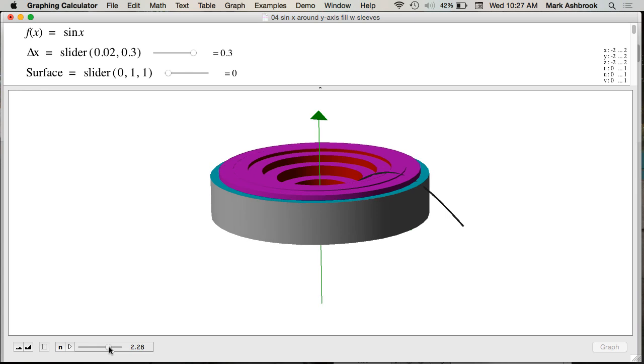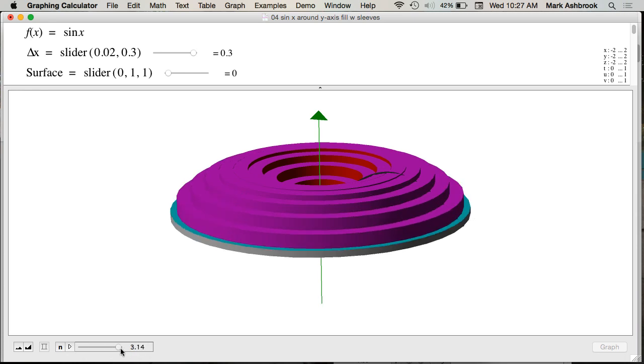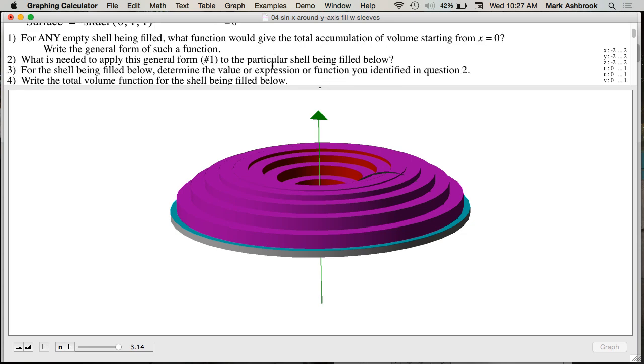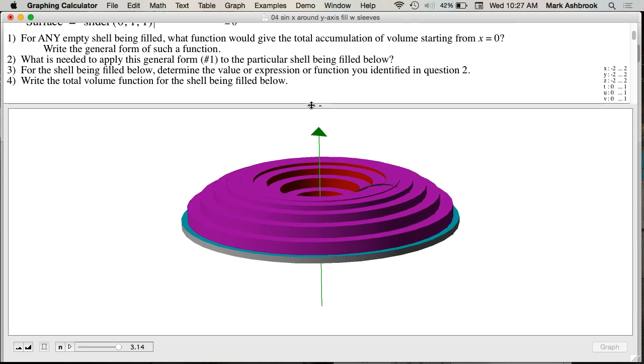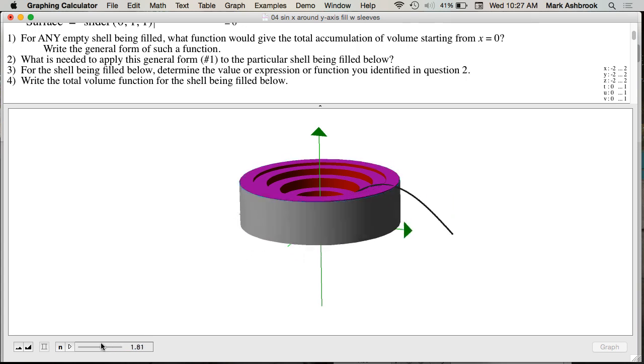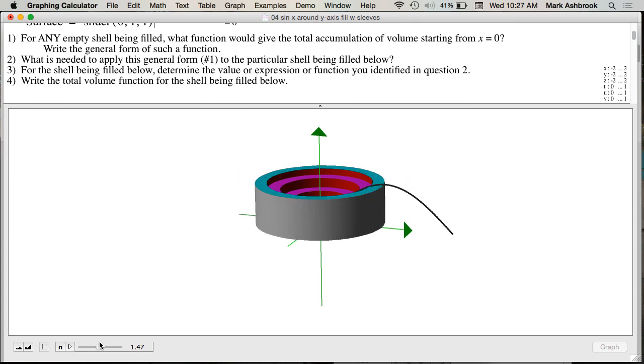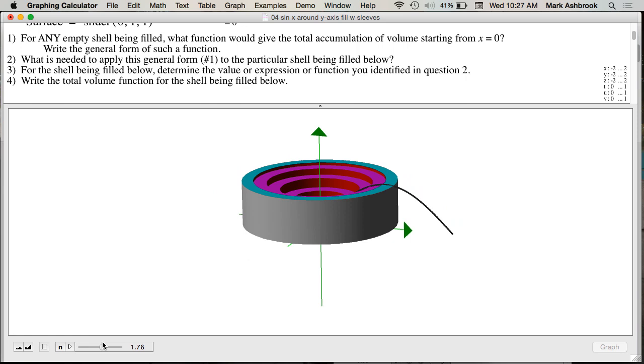So we know we've got a shell whose radius is increasing, and we know what the rate of change of volume is with respect to radius. What is it? Did it earlier. 2 pi RH. That's our rate of change of volume when the radius is increasing, right? Okay, so I've got the same 4 questions, but answers 1 and 2 are the same. So now you're going to answer questions 3 and 4. I want you to write out what the rate of change function will be, and is our independent variable x or y? Still x. This was all based on delta x intervals, so our independent variable is still x.